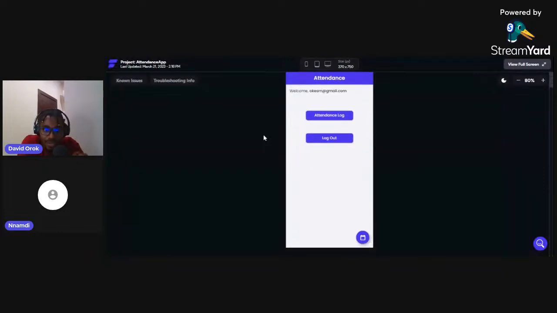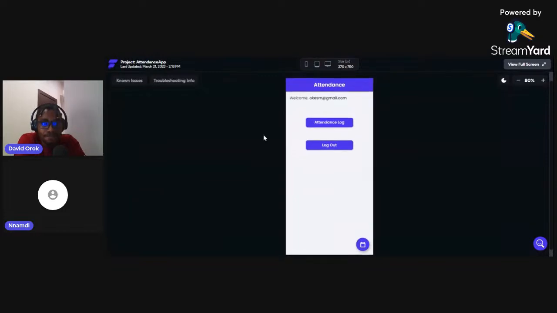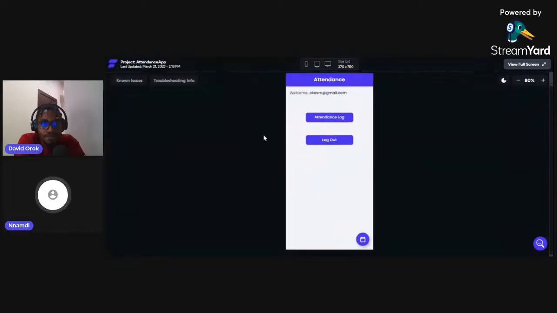Where exactly do you have an error here? When you run the app, you're supposed to land on your login page instead of the already logged in page. You will just load this. Oh, okay, I get it. It's quite simple to fix. Yes, this is the first one. Then what I'm battling with is from the attendance log.